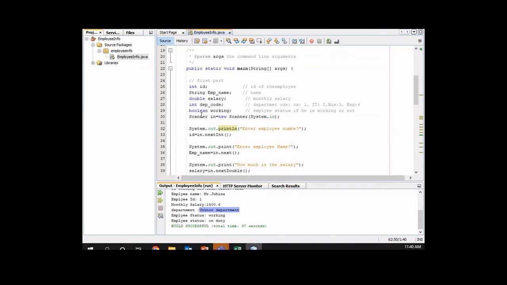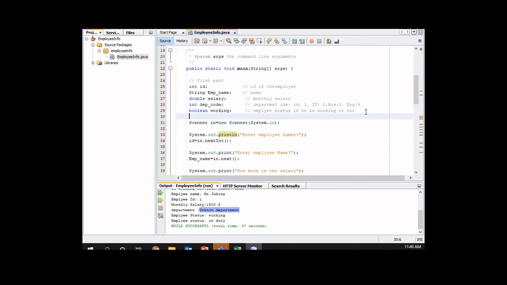For example, in the ID salary, we can add, for example, here, a status. You can say integer status. Let's call it st only, and put a semicolon.